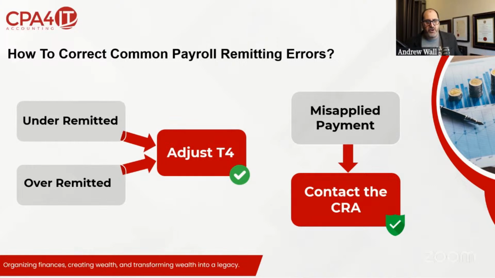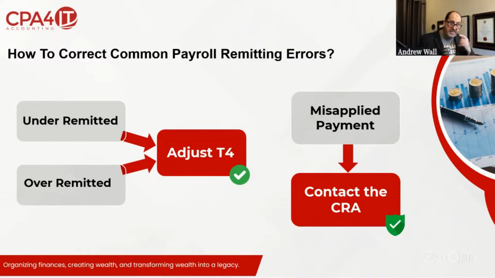Now, if you have made a payment and it has gone to the wrong account, maybe it went to corporate tax or GST instead of payroll, the good news is that it is easily fixable by contacting the CRA. It can be done through the CRA portal to reallocate a payment, or it can be done with a phone call.